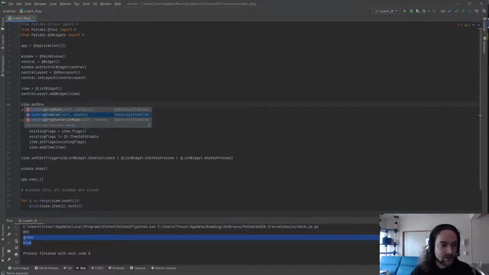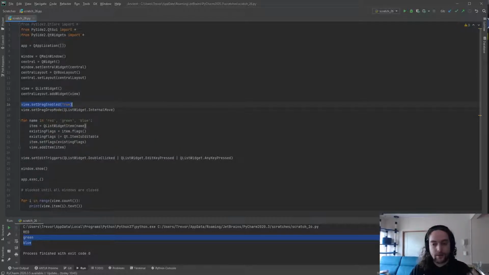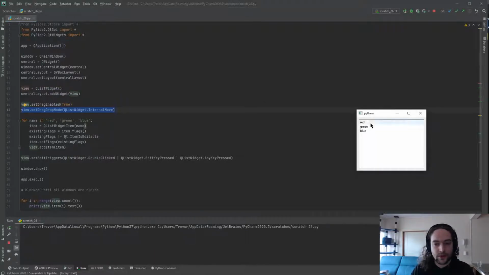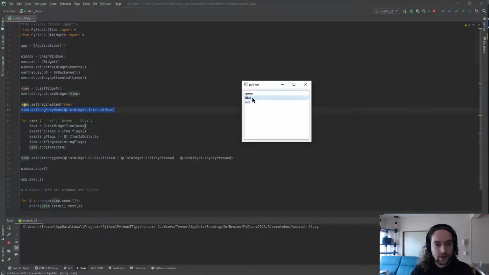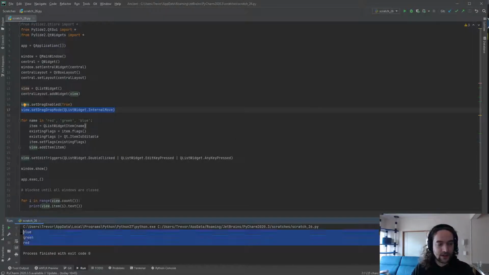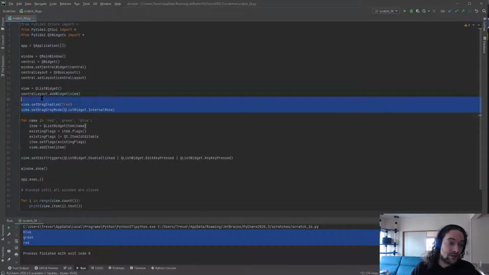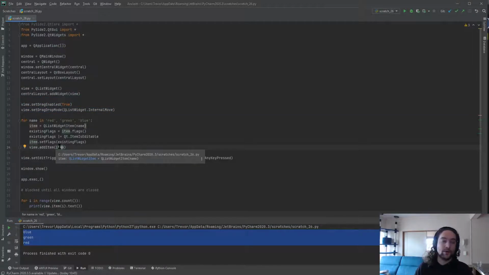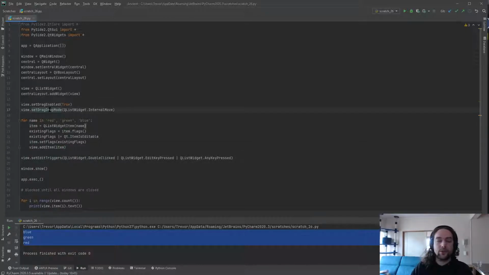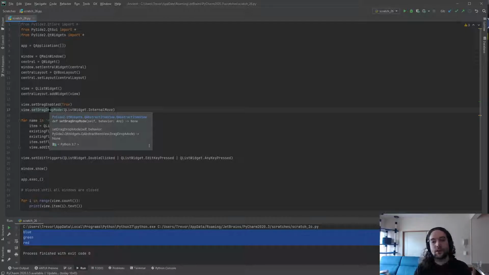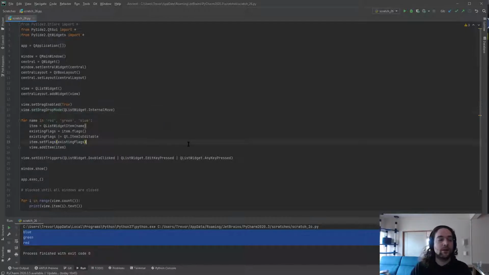We also need to set drag to enabled. So dragging user input is enabled, and this is what happens with that user input. You need to set both of those things. And we could really just swap this list around now and close it, and you can see that that reorder has been reflected as well. And these are independent of each other as well. So if you have a UI where you want the user to prioritize something, you don't have editing enabled, but you do have dragging enabled, and they could just move the items in a specific order, and you could read back the order that the user created.